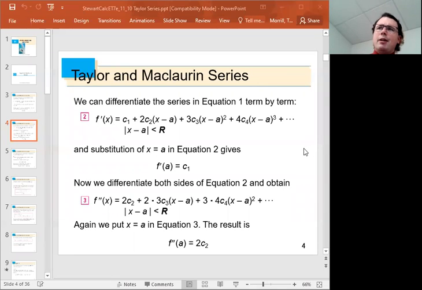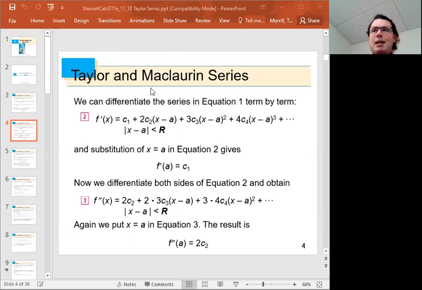So we just found out that the first coefficient of any power series is not just random. The first coefficient of our power series tells us the value of the function when x equals a. So if I have a power series in just x, the first coefficient is what I get when x equals 0. If my power series is centered at 7, I'd have coefficient times x minus 7 to the power n, and I'd have one of those for every whole number n.